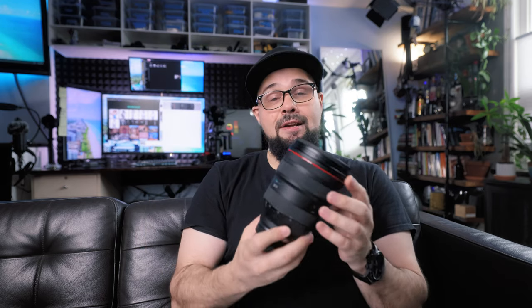Now that doesn't include a flash, if you have a speed light on there, or a battery grip, right? That's significantly gonna increase the weight of the setup. And if you're out shooting all day, you're gonna feel it. Now trust me, I'm a pretty robust guy. I can carry a lot of weight, no problem. But even at the end of the day, I feel it.